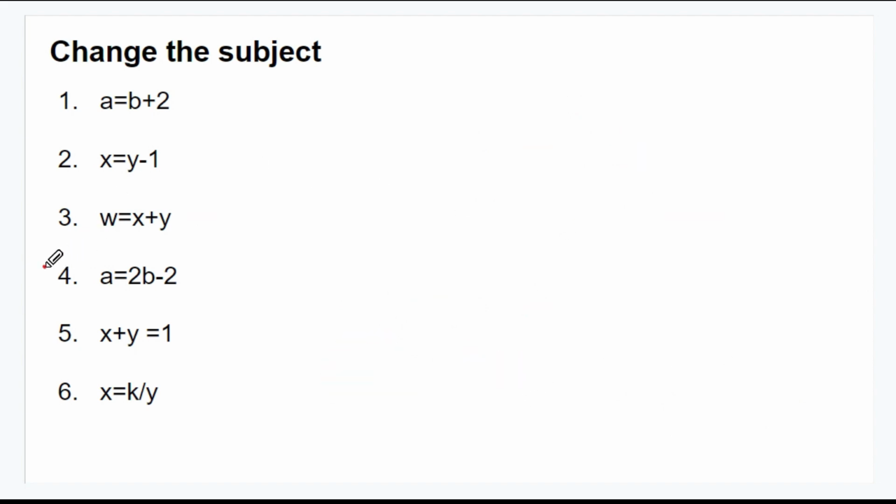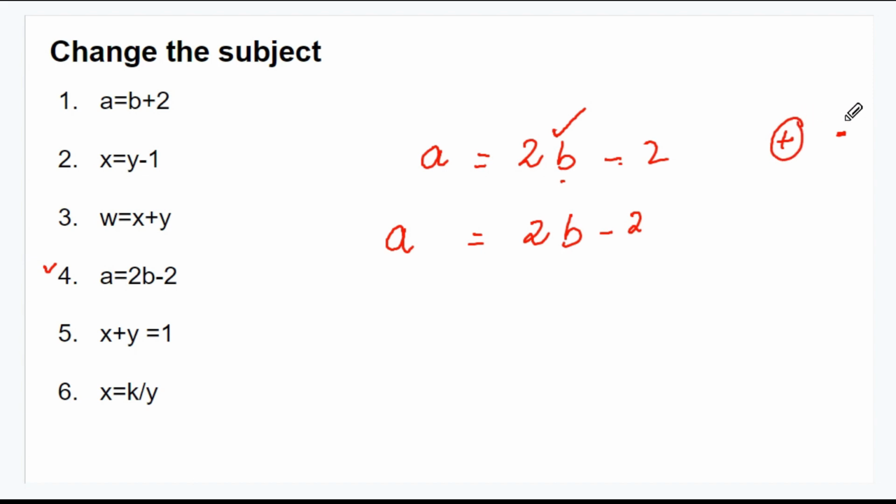Okay, now let's learn a bit different type of equation. For example, you have a equals to 2b minus 2. Now you need to make your subject equals to b. So the same way what we have to do, we need to remove all the extra things one by one. Remember, one by one. First, what we should remove with b? This minus 2. Okay, first you will go into plus and minus numbers, not 2. Remember this thing. First you are going to remove plus and minus numbers.